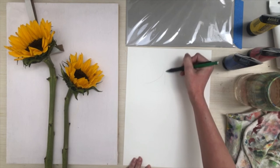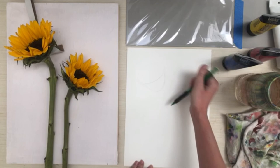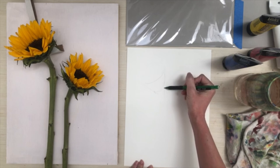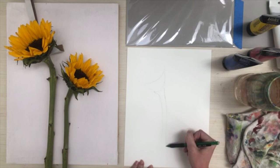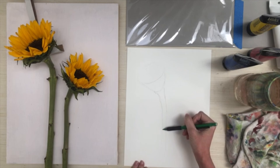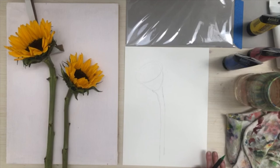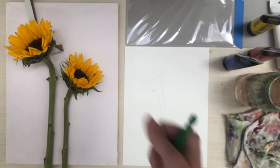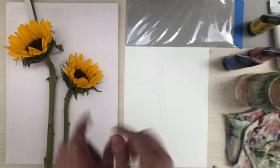Then I'm going to bring it down like a little cone or cup. We've got this little V that comes down and then a really thick stalk — this is definitely more of a stalk than a stem. Bring it down nice and thick — mine's about a quarter to half an inch thick, about the thickness of my pointer finger. You can bring yours off the page or taper it before the edge. This second flower has a shallower, wider base — a wide circle and a shallower cone.